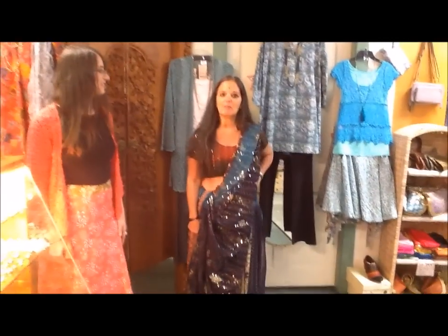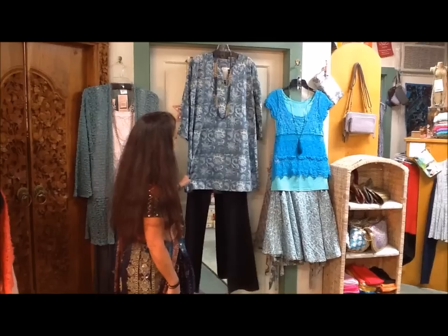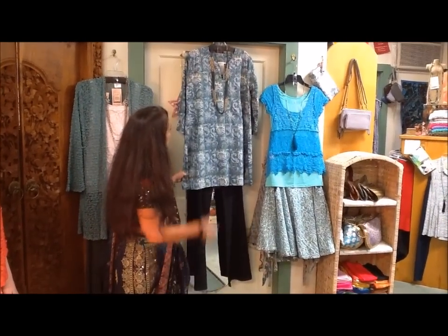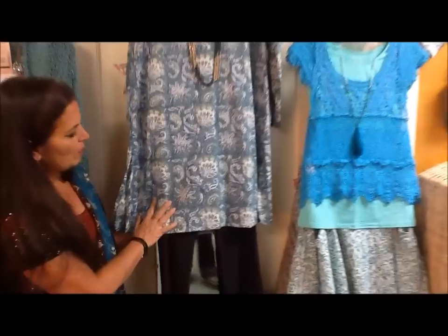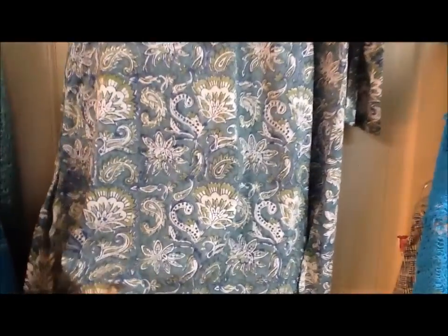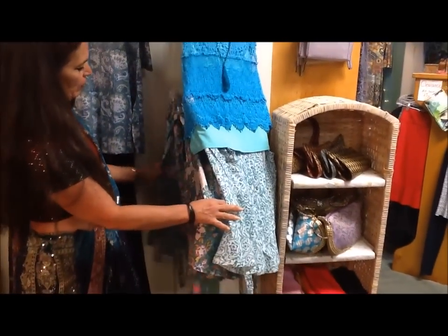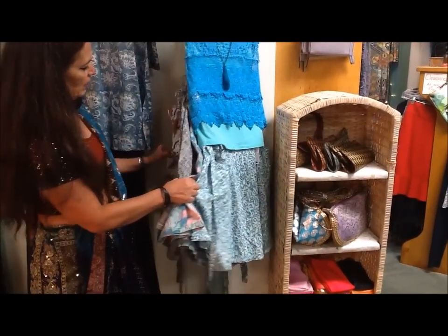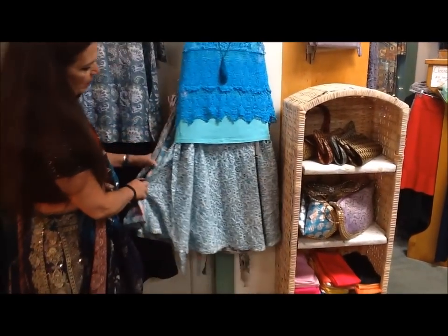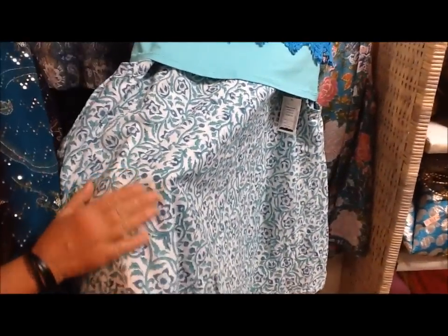Yeah, so I want to show you some of the things that we got. We've had a lot of tunics made. This is just one. And all their work is beautiful. All their prints are blocked. They're all batik blocked. They're on these wonderful cotton fabrics. These skirts, we must have 50 of these. Every print is different. They have little pockets. They're adjustable in the waist. Really comfortable. And you just can't match the prints and the workmanship from India.